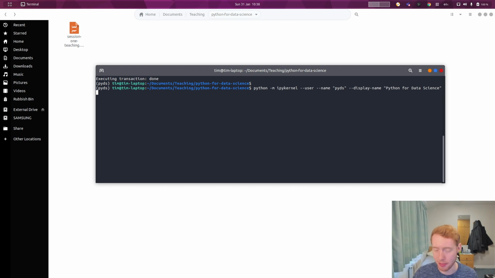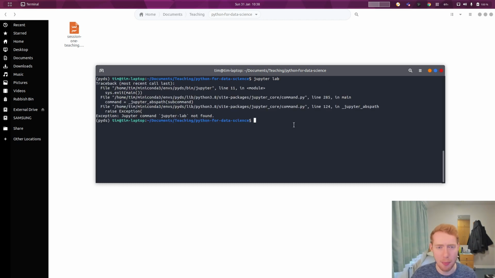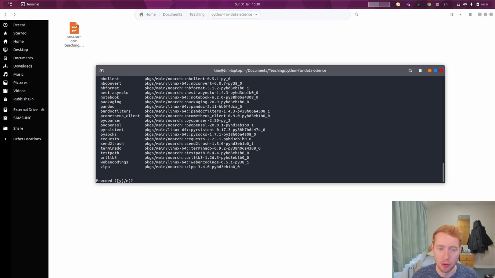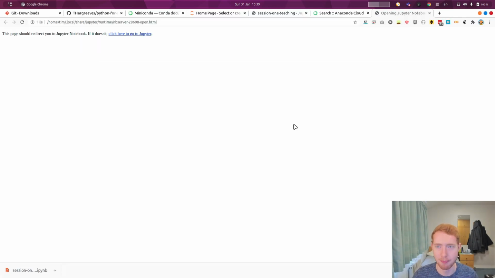So you'd run this by pressing enter. I won't run it because I've done this already. Don't want to install it twice. And at this point, we're ready to use Jupyter. So the command to launch Jupyter is jupyter lab. And we do this from inside of our environment. So we run jupyter lab. It didn't like that. Oh, I guess I haven't installed JupyterLab. So I will install this here. I'm going to install that, just approve of that, and now we can run jupyter lab.